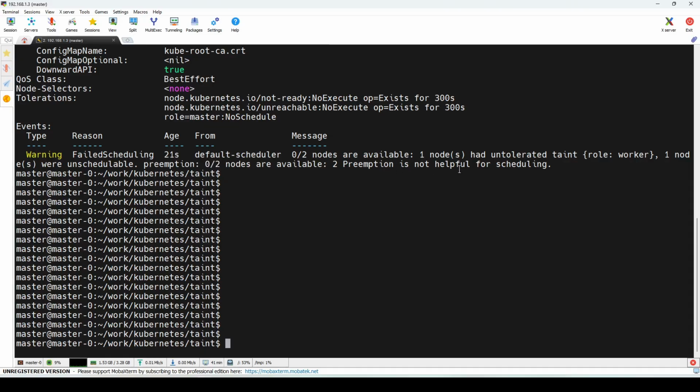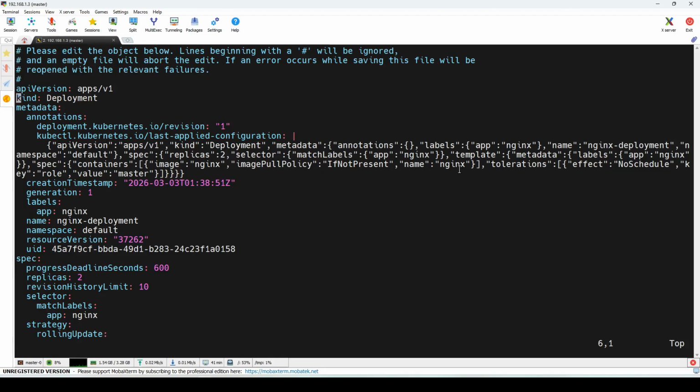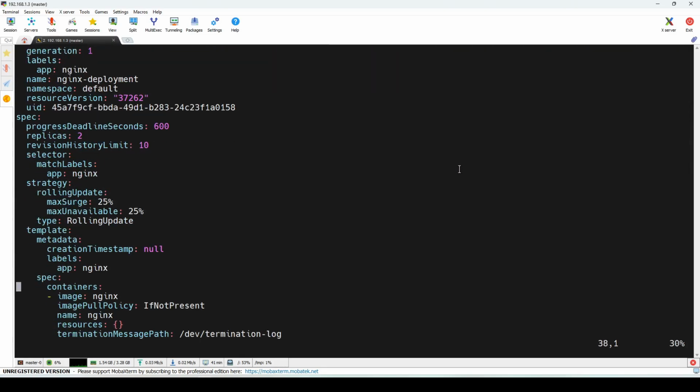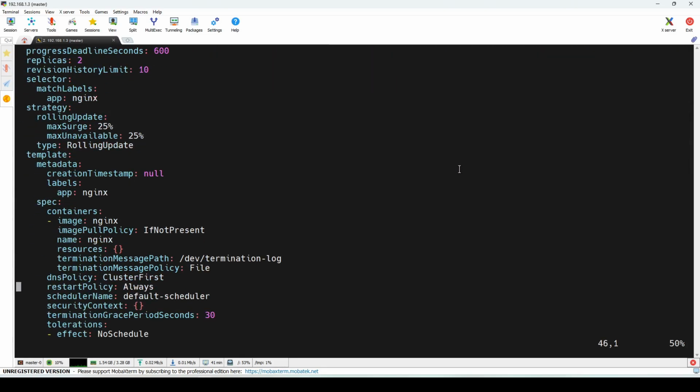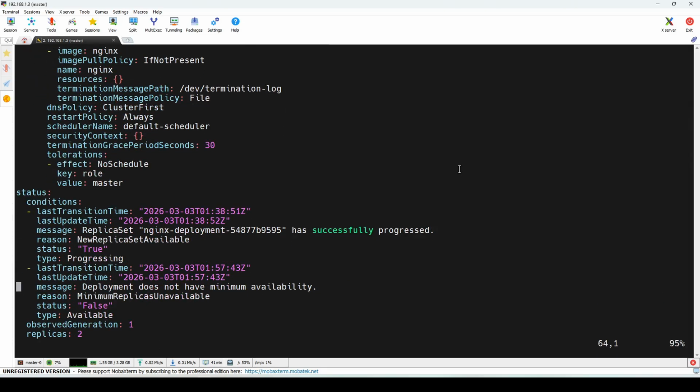So let me do one thing. Let's try to patch this deployment. This is a deployment, right? So we can edit the deployment. We will edit the deployment and change the toleration. So let's see now if it will get scheduled on the worker node. So oc edit and then the nginx deployment. This is the command oc edit, how you edit a deployment file. Most things we can edit via this command, but not all.